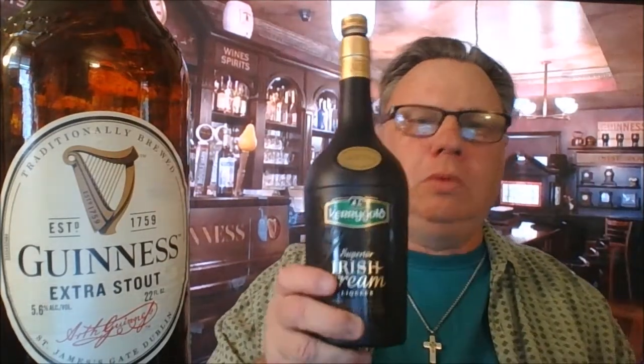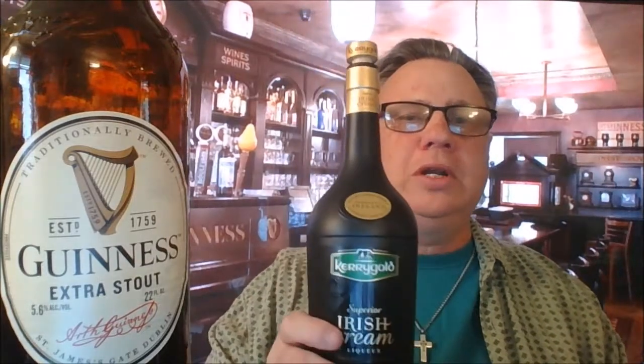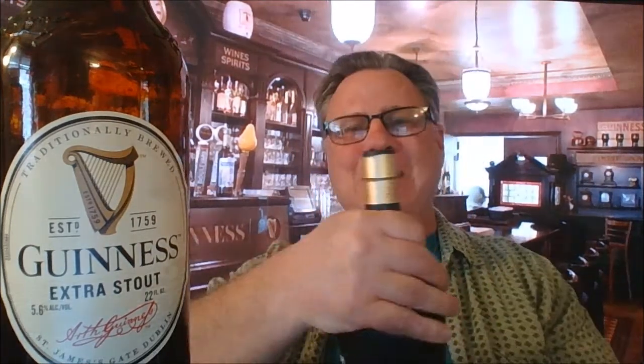I've also got some good Irish cream — Kerrygold Superior Irish Liqueur. Personally I prefer this to Bailey's, but buy whichever one you like. I had one the other day — I'm not going to mention the name — rents for three dollars a bottle and it was absolutely brilliant, but I'm not going to pay 30 bucks for an Irish cream. I did pick up this one because it's pretty good. Anyway, I'm going to make it the typical way, just swapping out the whiskey.